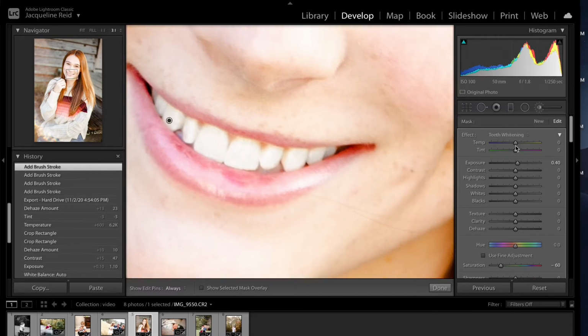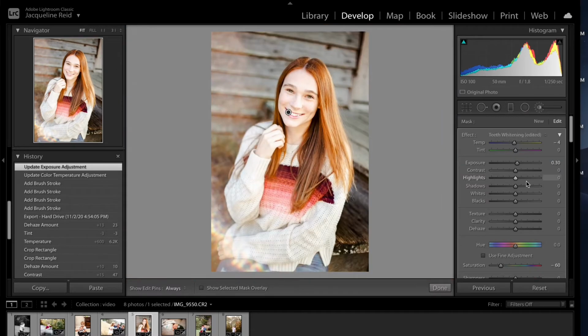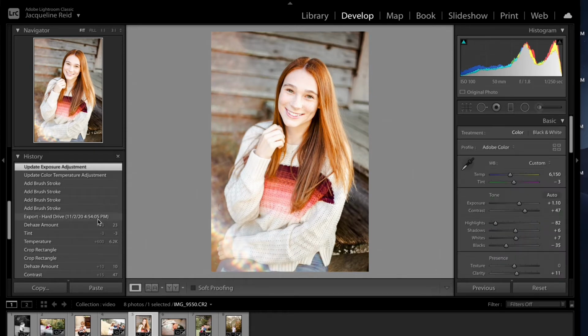You can make other adjustments here, like if you want to adjust the temperature. Sometimes I do adjust that to make it not look so edited. But you can do that. You can also bump up the exposure even more if you want them super bright. But Lightroom already has a really good preset for you, so you can just make adjustments. And so that is before, and this is the after.